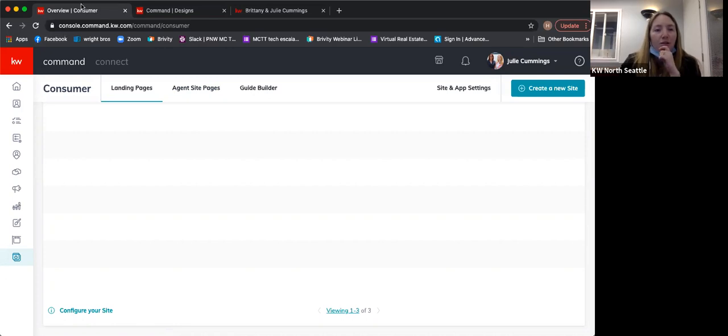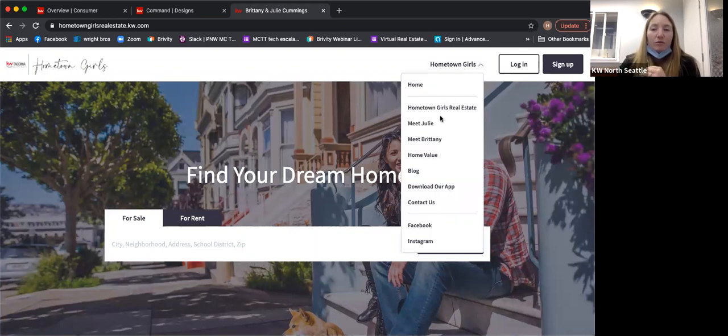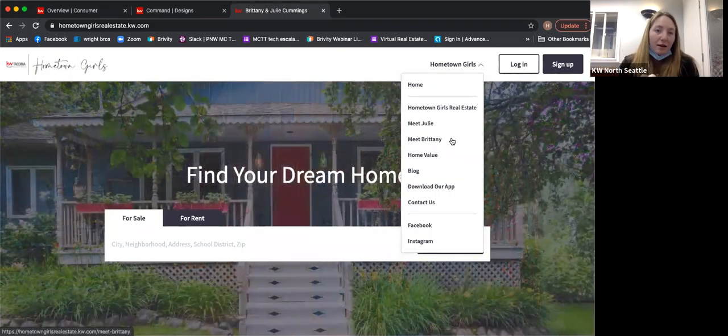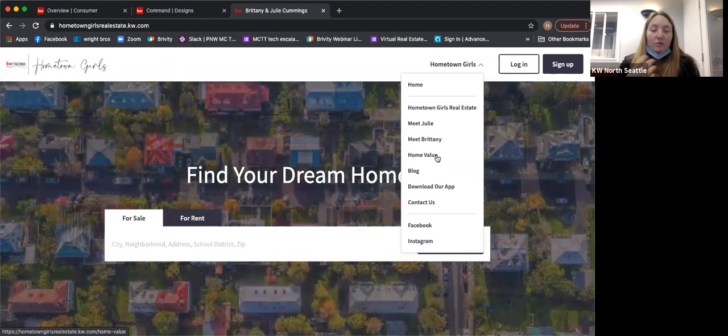I have you guys in a box and I'm covering up my tabs. So this is our website. So everyone gets that basic home screen, and these are just the stock images. And so things that we've kind of added is we have two separate about pages because there's two of us on our little partnership group. We have a home value page, so where people can fill out a form to get a free home evaluation. So I can use that page to run ads on social media.